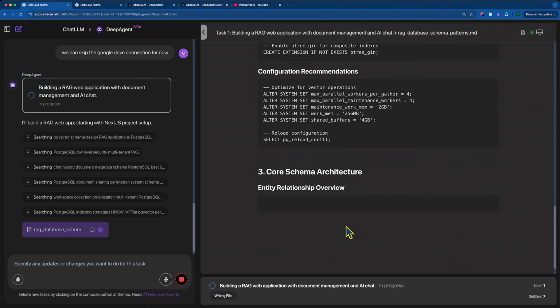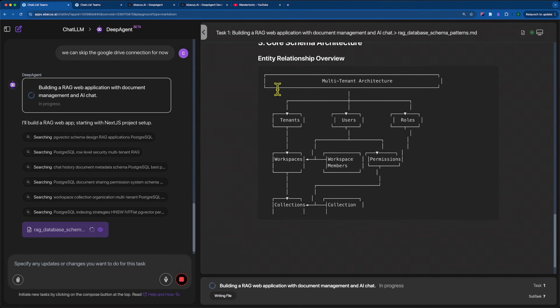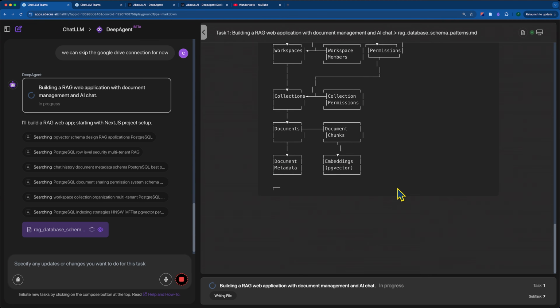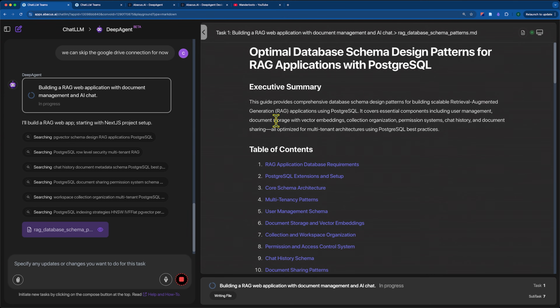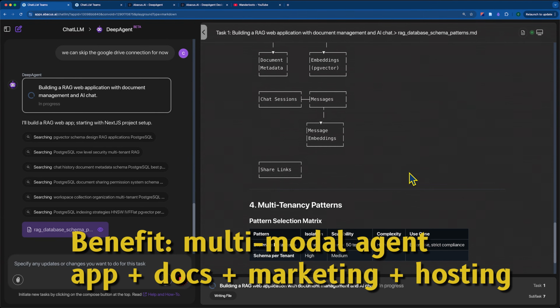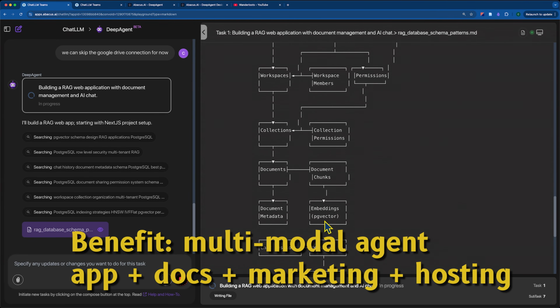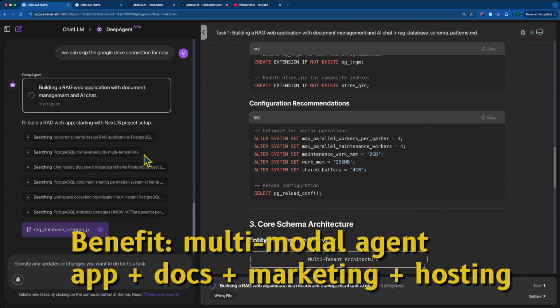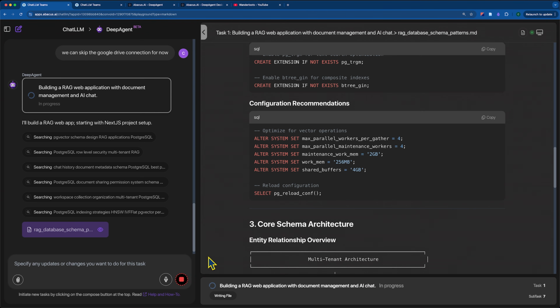And now it's going through and it's actually writing the architecture documentation on how the app should work. So that's cool that it's actually building a document to explain how the application is working. And this is where, again, it's nice to have all of these features in one place because, for example, I could then take this document and create a presentation for marketing materials to help promote the app that I just built here.